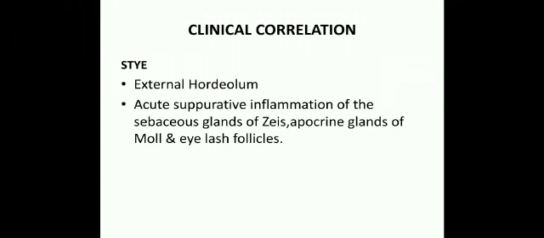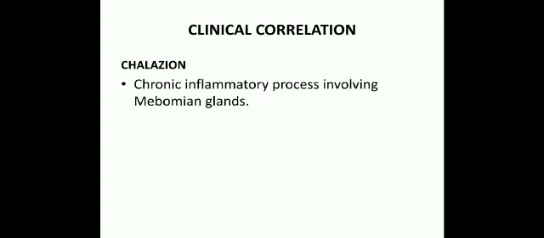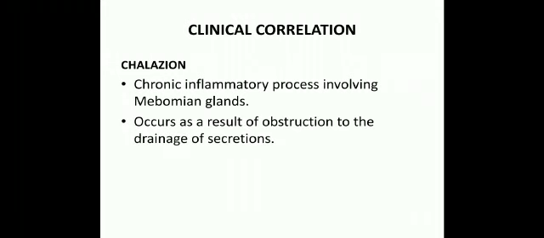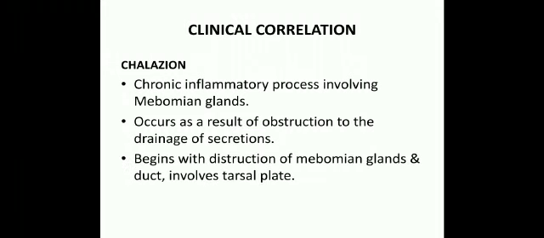Clinical aspects. Stye, that is external hordeolum, is an acute suppurative inflammation of the sebaceous glands of Zeiss, apocrine glands of Moll, and eyelash follicles. Chalazion is a chronic inflammatory process involving the Meibomian glands. It occurs as a result of obstruction to the drainage of secretions. It begins with destruction of the Meibomian glands and the duct, and it involves the tarsal plate.